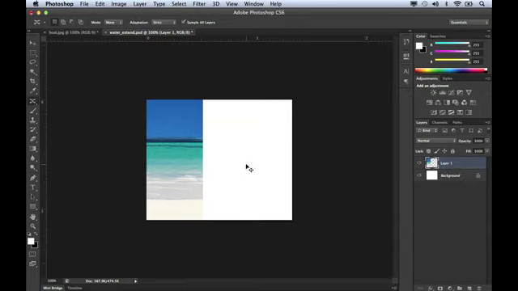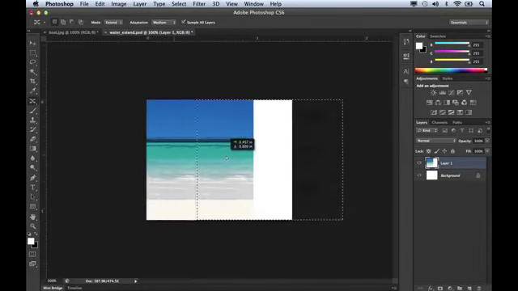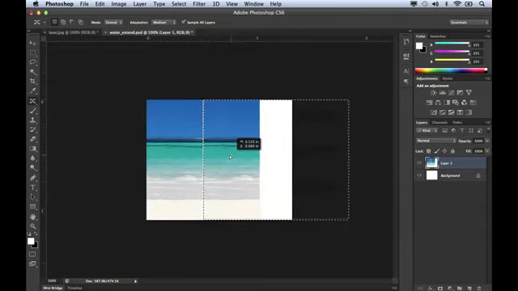What I can do here is select all on this layer, and with everything selected, I can set the mode to extend. Again, I'm going to set the adaptation to medium. You can play with that after the fact if you're not happy with the results. But what I'm going to do now is simply click and drag this to the right, try to match up the two edges. Once I let go of the mouse, you'll notice Photoshop performs a calculation, and again, it looks pretty good and consistent across this horizon line. So this new content-aware move tool, again, is a great way to move elements within an image and have Photoshop do the heavy lifting in terms of calculating exactly what the pixels should look like.